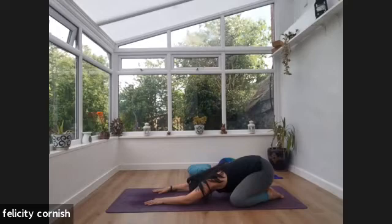Breathing into the back of the body. When we come into these different positions, the breath does move through the body in different ways. It almost has a bit more of an easy access into the back of the body here. Especially with the tummy slightly constricted. It allows you to breathe that breath all the way into the back, into the shoulders. Take another breath here.